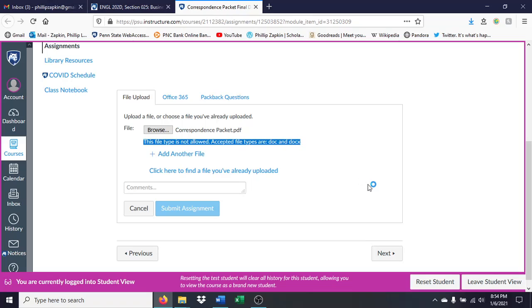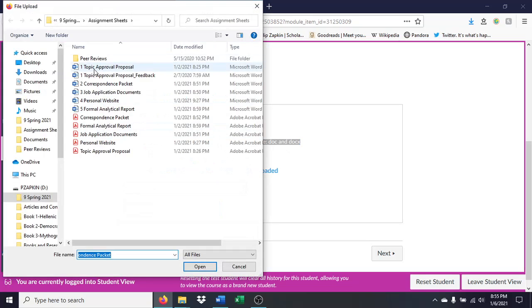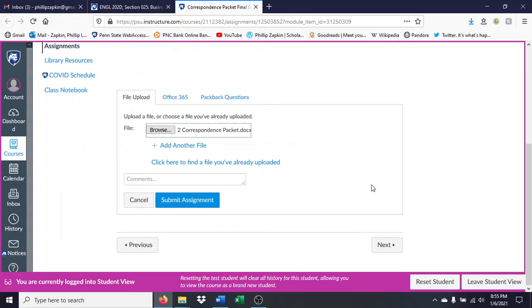For most of these assignments, I've restricted the types of files that you can upload. In this case, only a .doc or a .docx file is going to work. So Canvas isn't going to let me submit this PDF. Now, if I go back in and submit this .docx file, then it's going to let me submit it.